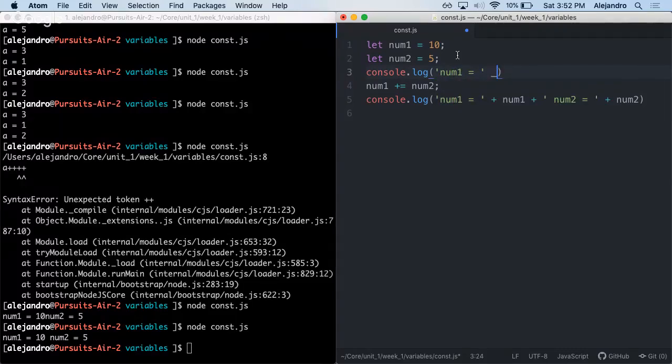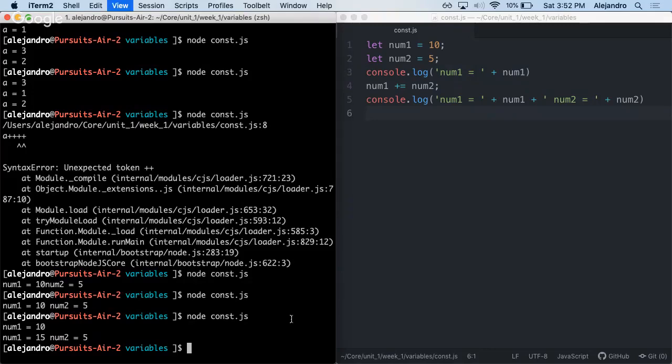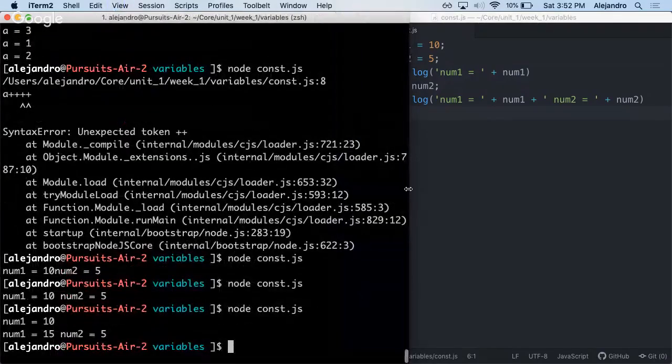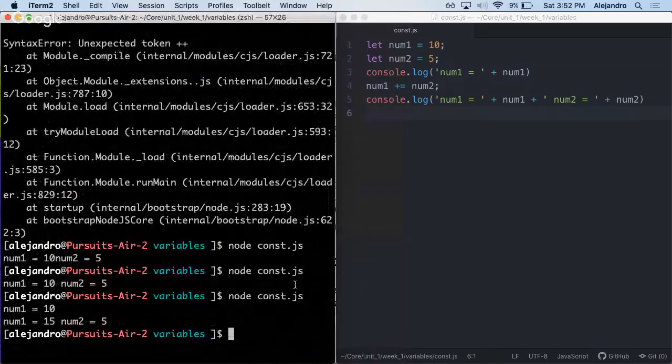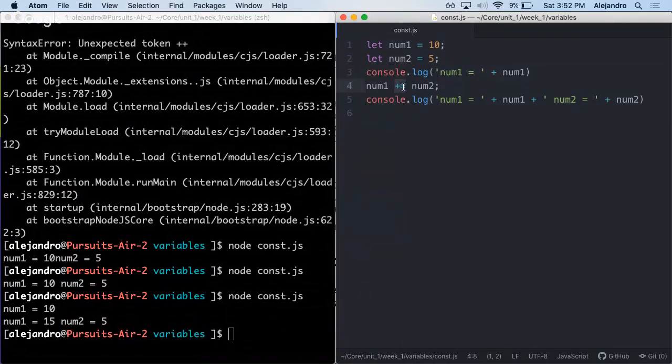So let's see this. What do we see? Right, we're using the shorthand plus equal to add num2 to num1.